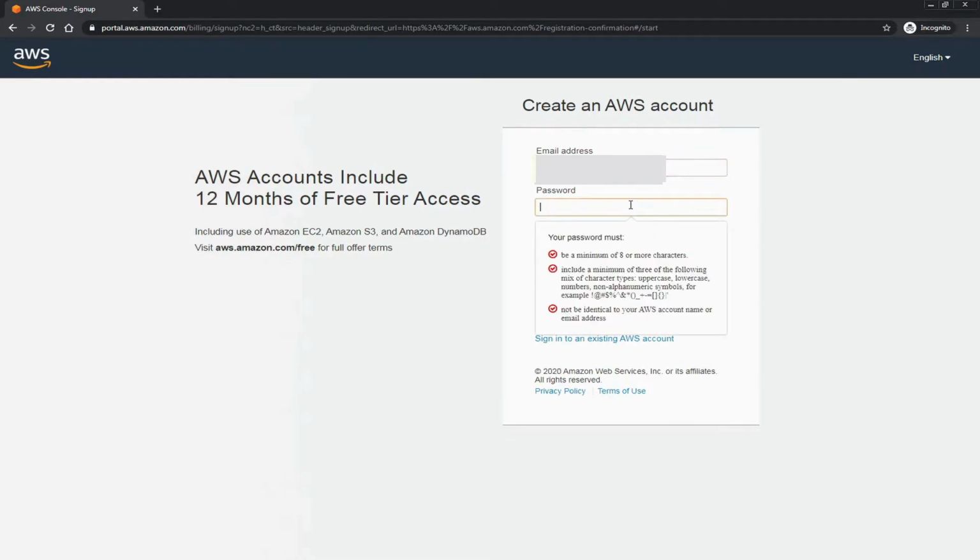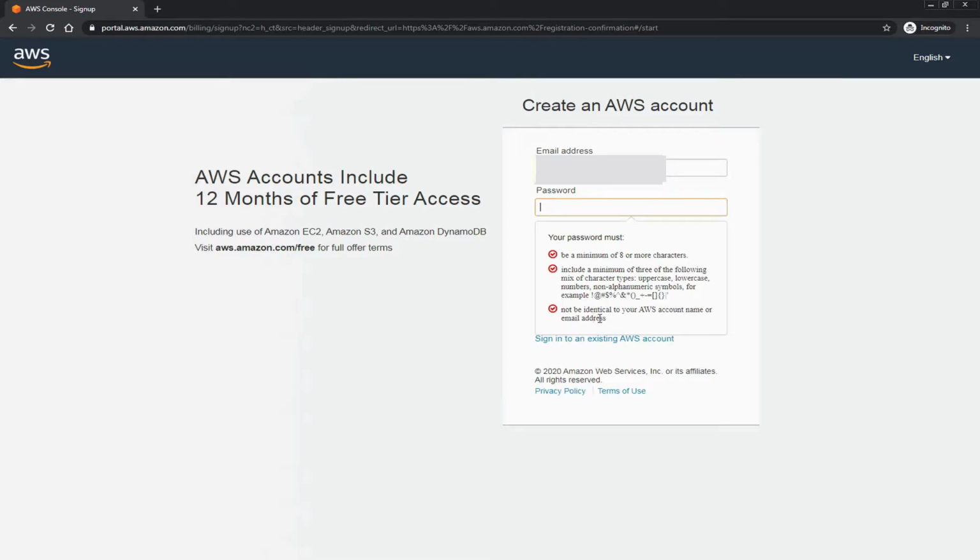Then password. Your password should be a minimum of 8 characters, and it should include 3 combinations of the following: at least uppercase, lowercase, numbers. That would be one combination, or another combination might be uppercase, lowercase, and one non-alphanumeric symbol. So let's type it.